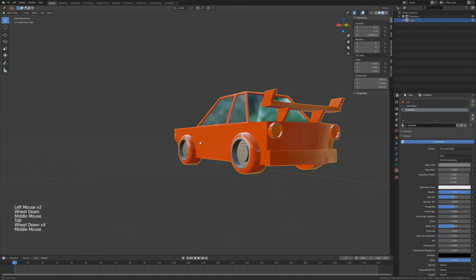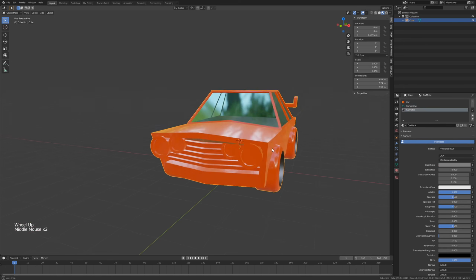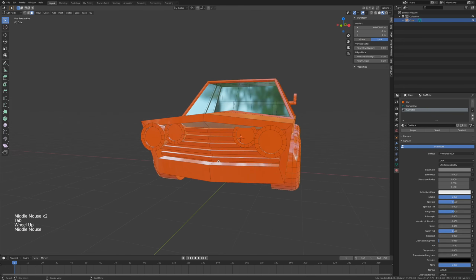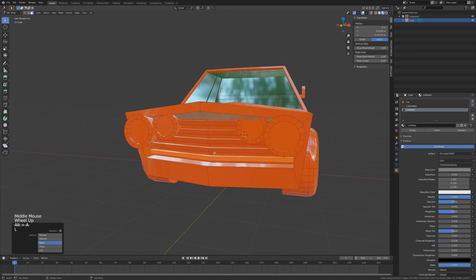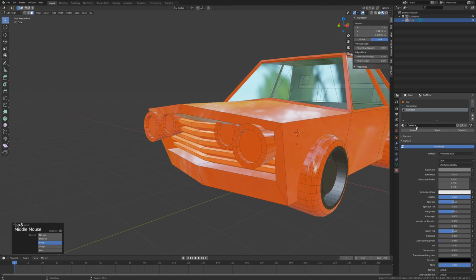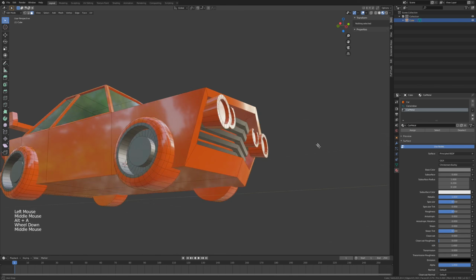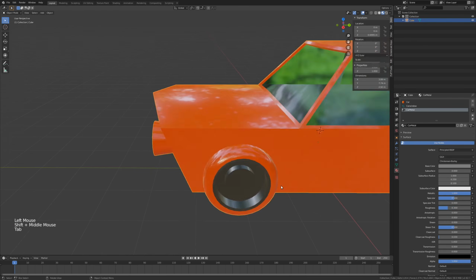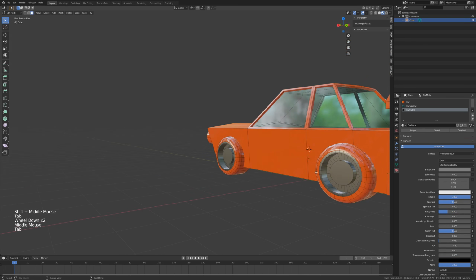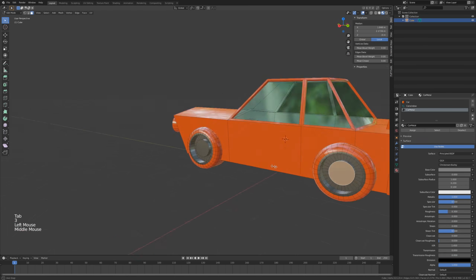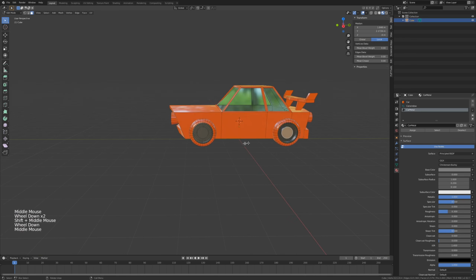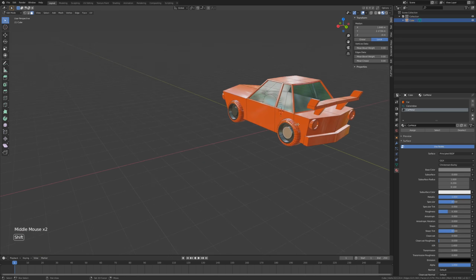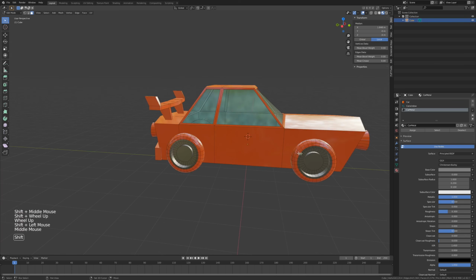Okay, so that worked. We will obviously need a tire material, but before we do that, let's select these. I'm pressing L here to grab those because they're separate mesh islands. Let's assign that. Got our little grill in there. Maybe we make this a little bit shinier too. Something like that. Yeah, that's looking good.